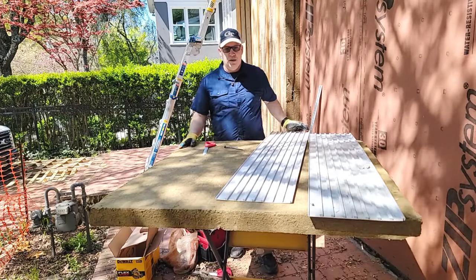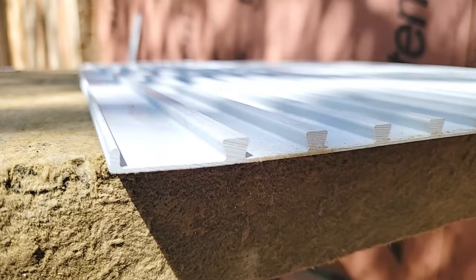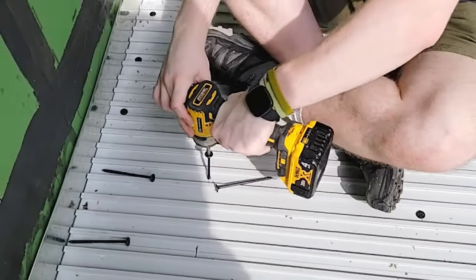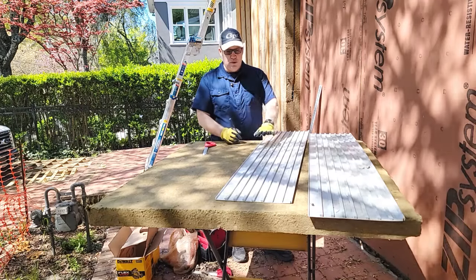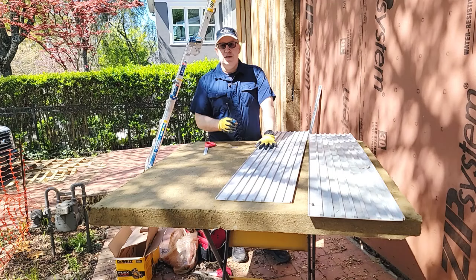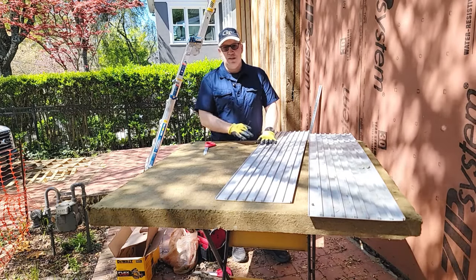In order to put the tile down I'm going to use this product. This is a fiberglass product — you can see the edge profile here. It goes down and I'm going to screw it down with this type of screw. What this is going to do is pull this down to the insulation and go straight into the joist — the ceiling joist or the decking joist below — so that's going to hold this in place.